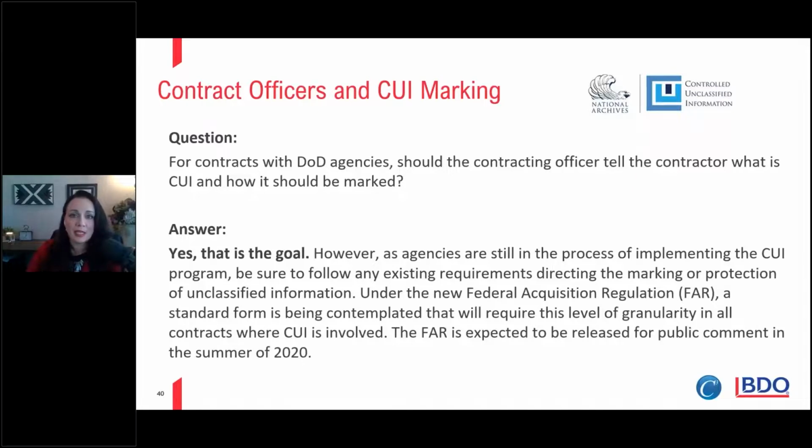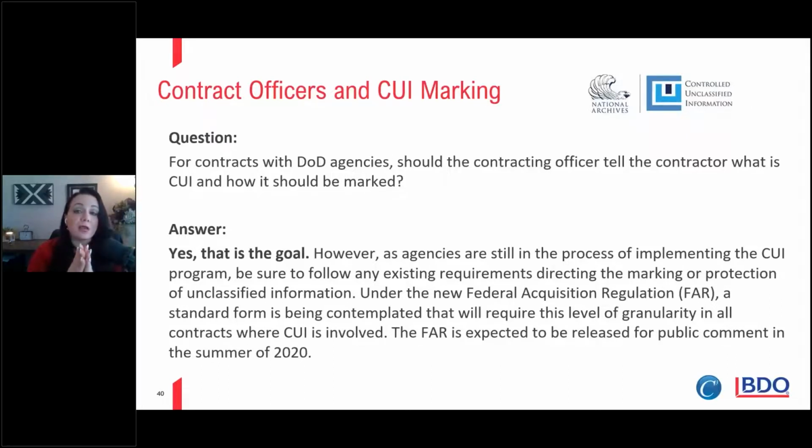We know that at the end of last year, 2021, this new FAR clause, and this may be new to some of you, but what they are currently trying to do is release a new FAR clause, not the one we just pointed out, but a brand new one. The purpose of this FAR clause is, we think, going to be bringing that NIST 800-171 requirement up to the federal contract level. What does that mean for you?